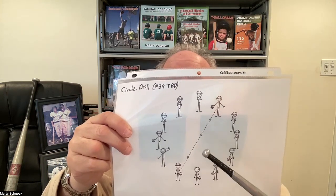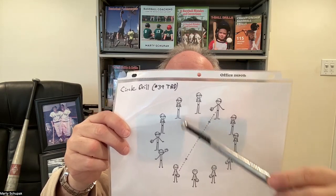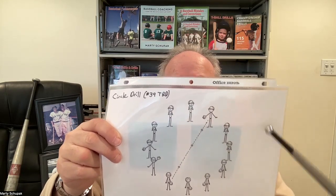And if they get better, don't do it early in the season, but during the season, you could even try it with 2 balls and try it with 2 circles. When the kids get older, they love competition. You can make that into a competition. So that's it. Those are the 6 drills, and I showed you the advanced tip batting practice.